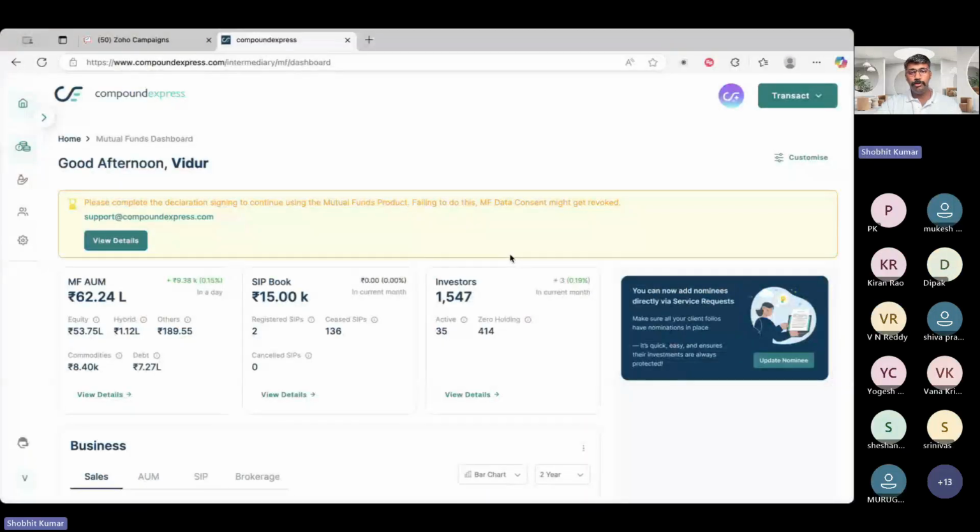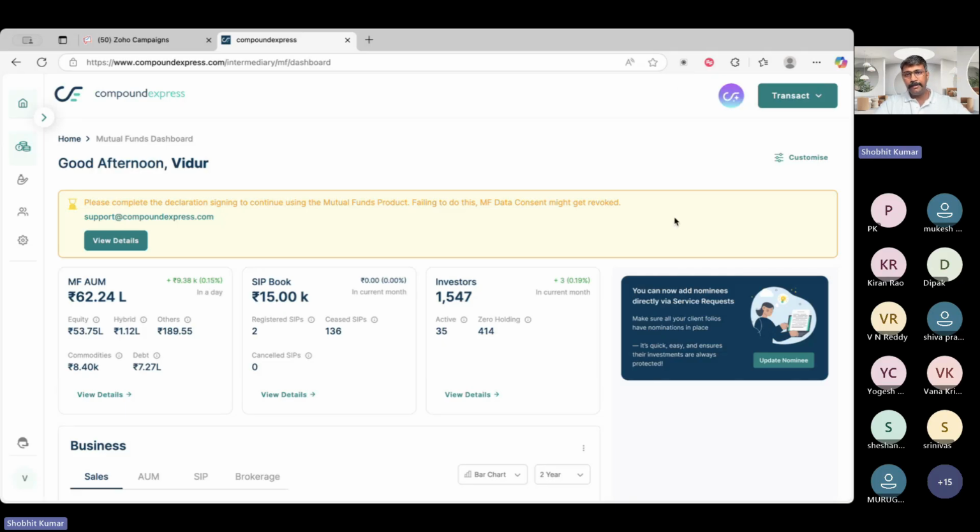So once you log into the platform, you are going to see a module like this. Here you are going to get all the numbers which you are going to have. Okay. Now, how can you manage your team? When we talk about managing the team, what I mean is, when you have your operational guys, your sales guys, and you want to restrict certain information to certain individuals, how you will be able to do that, I'm going to explain here. Now, this is the admin login.